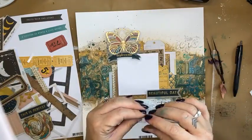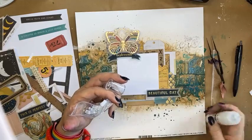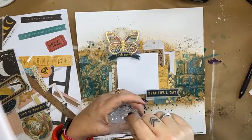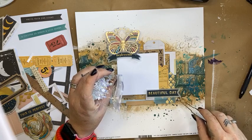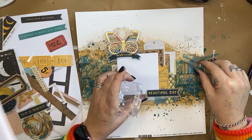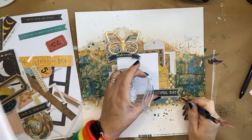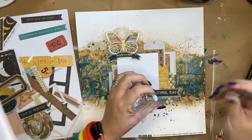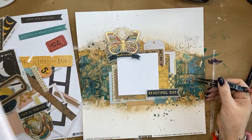All right, how would you put these on? I would very carefully do a dab of glue. So I've got the Spellbinders glaze glue that I've been using here. And I'm just going to do a puddle on my table. Grab one, dip it, place it. And these have got the most beautiful shine on them. I've got to resist the urge to over. I need a little pickup tool. I did have one, but I sold mine off to a customer because she wanted it more than I needed it. And of course I need it now. But I have some more coming in. Yep, there's a good spot. That one just dropped there.